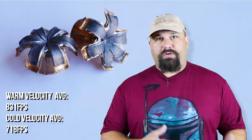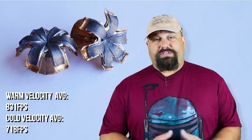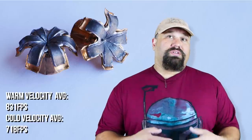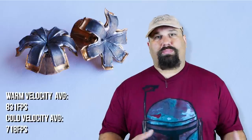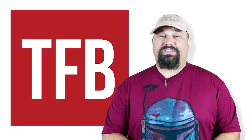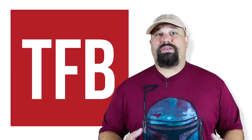Remember that if you're carrying the revolver on your person, the gun and ammo is always going to be at about 80 or 90 degrees. We'd only see a cold temperature case when the revolver was carried in a glove box, a purse, or maybe a jacket pocket. Nevertheless, I ammo nerd pretty hard and I thought you guys might be interested in seeing how it performs in a wider range of circumstances than we normally test.